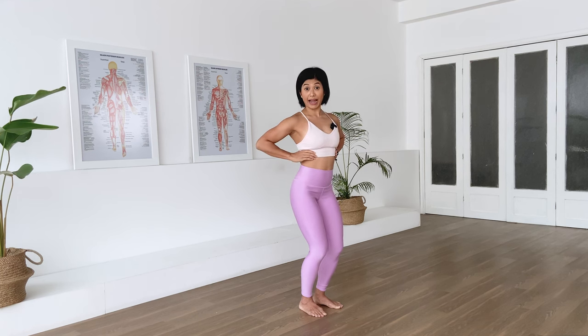And three, keep the supporting leg bent. Four, find your balance. Five, three more. Six, seven, and eight. Bring it down and then bring it in upright. Let it go. We've got the other leg to do.